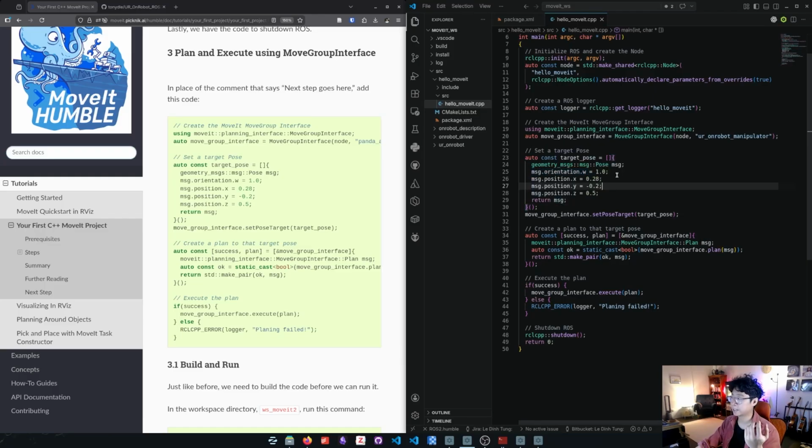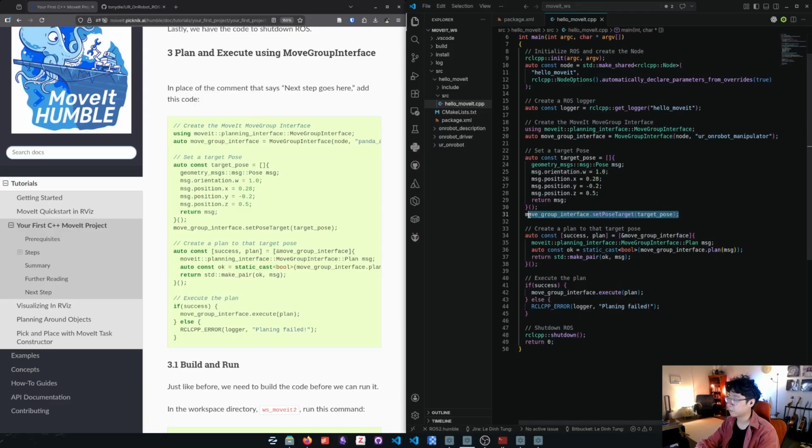So if you set W to be 1, and assuming that X, Y, Z are all zeros, this is the default orientation, which is Z up. Essentially, if you're trying to set this as the target for your manipulator, it will point your end effector to the sky. And typically that's quite a difficult pose to reach. So we'll see how well this goes.